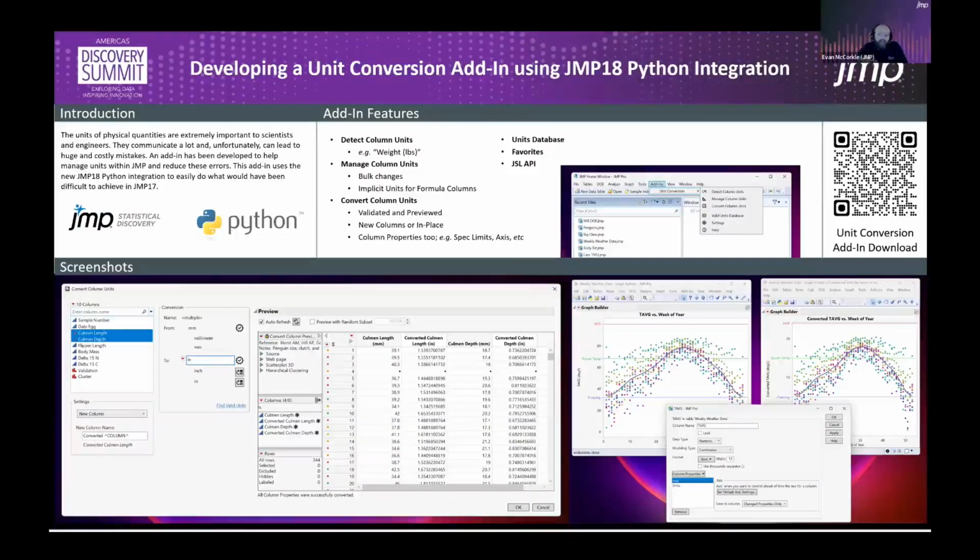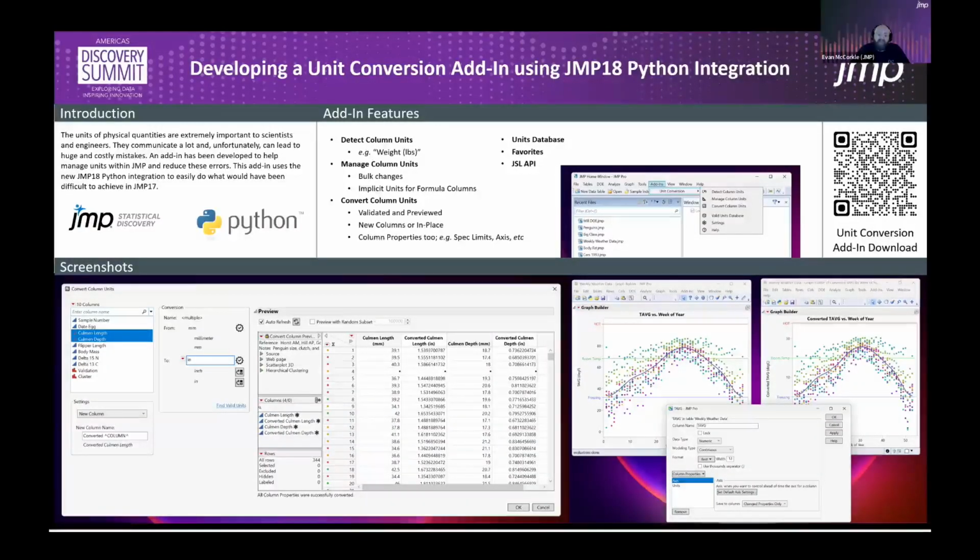So the add-in's capabilities: when you bring in a table, it can detect parenthetical units on columns, auto-assign the unit property, and validate those units. It can let you look at a glance at your whole table and the units for the whole table, make bulk changes to units, make sure that the system understands the units and the abbreviations that are being used, as well as determine the units for simple formula columns.